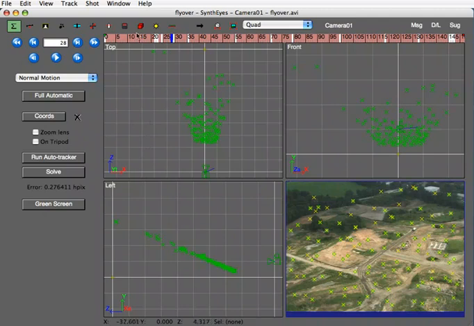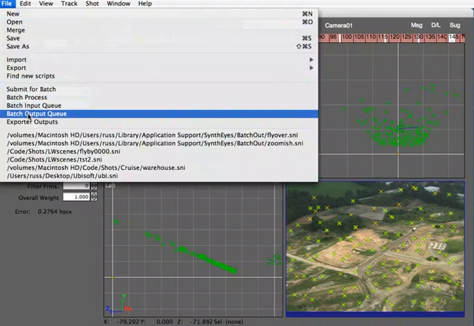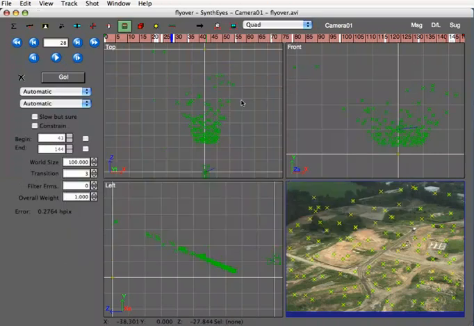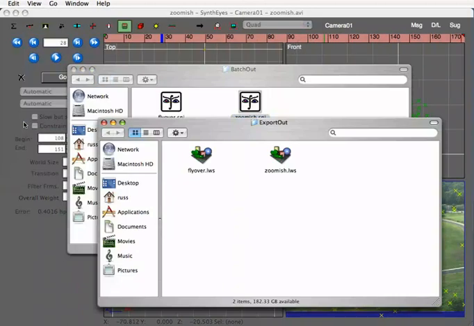Now if I need to make any adjustments, I could just go and switch over into refine mode on the solver and do whatever relatively quickly. So both of the shots are there ready to go. And similarly, if I look in that export folder, here are the exported versions of the shots ready to go also. So maybe if I was tracking a tripod mode shot where I didn't need to set up any initial coordinate system at all, I might be able to go and use those directly.